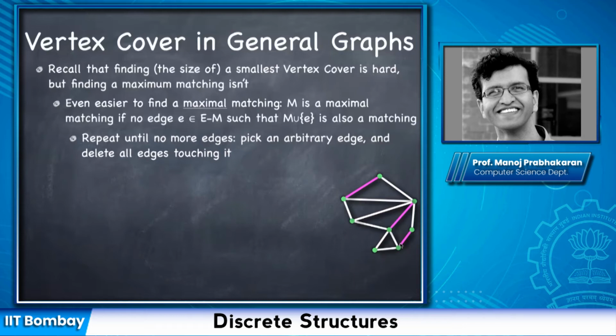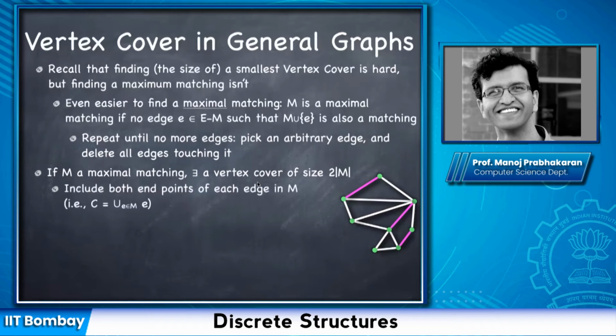You may not, using this algorithm, find a maximum matching. But in fact, in this case, our interest is in finding a small maximal matching. Okay, so the greedy algorithm is in some sense better than trying to find the maximum matching. So why are we interested in finding a small maximal matching? That's because from a maximal matching, you can go to a vertex cover. Okay, so if I give you a maximal matching of size m, then it can be easily transformed into a vertex cover of twice the size of m.